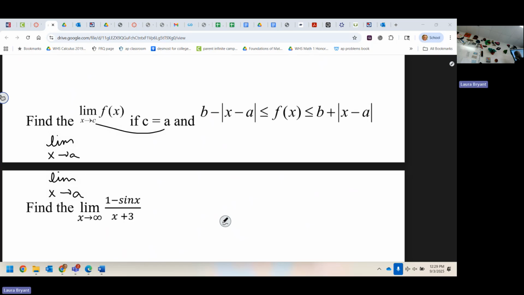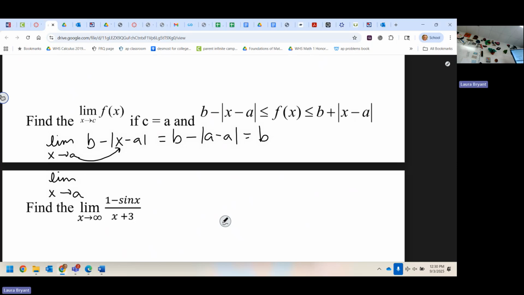Okay, so my limit of the small one, so b minus absolute value x minus a. My direct substitution means I put a in place of the x, because x is our variable there. I get b minus absolute value a minus a. And of course, a minus a is 0. So this limit overall comes out to be b, whatever the vertical shift is.